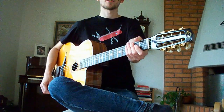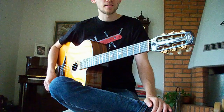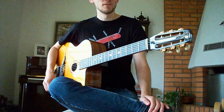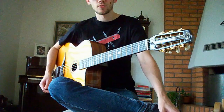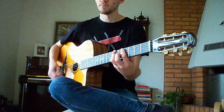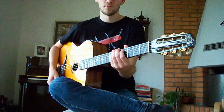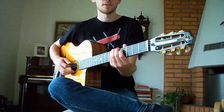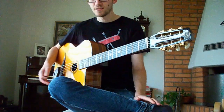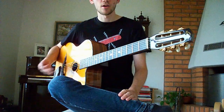So, how do you play it? Which notes go into the diminished scale? The diminished scale is a scale built upon minor thirds, which means if you, for example, should do a G diminished chord, you have the root G, and you have to find somewhere to play the G's minor third, which is the B flat, and the B flat's minor third, which is the D flat, and the D flat's minor third, which is an E. And if you take the E's minor third, you have the G again. So the diminished chord only has 4 notes, and they are reoccurring.